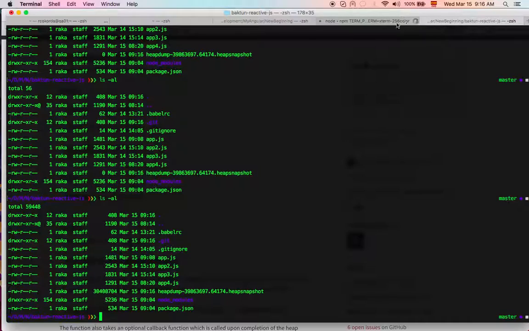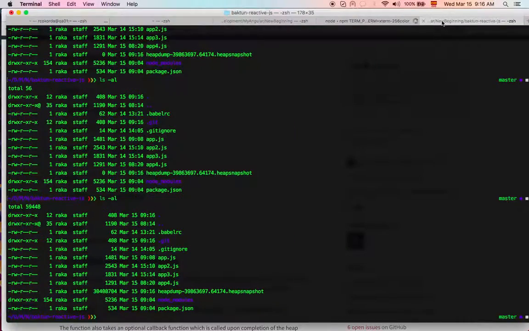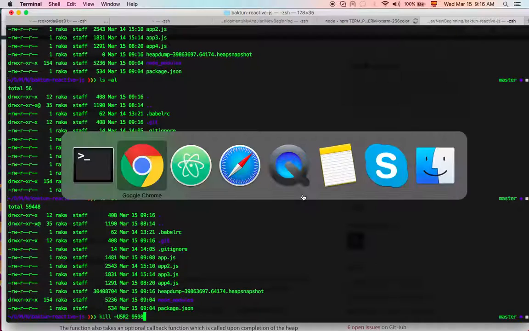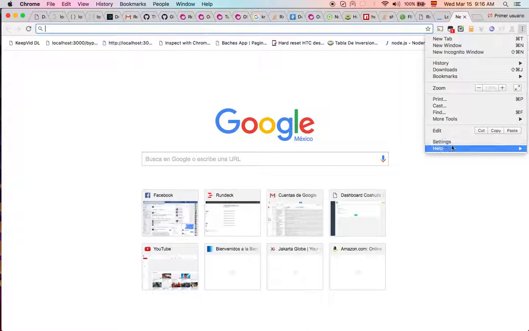With heapdump, you need to take them multiple times. So you would wait maybe 1 or 2 minutes before taking another heapdump, and then you open that in your Chrome Developer Tools.